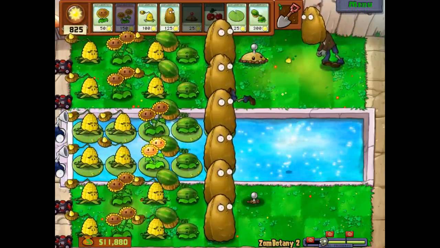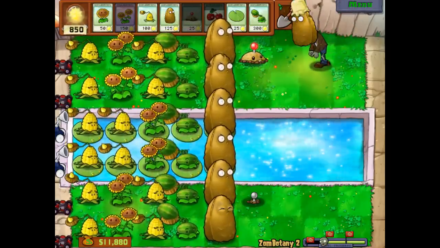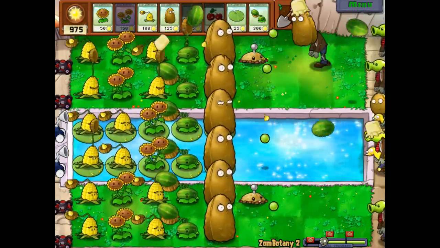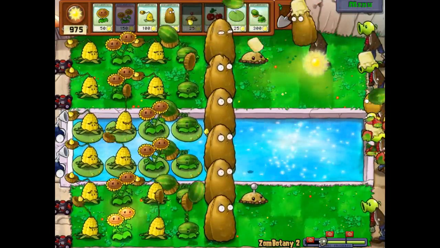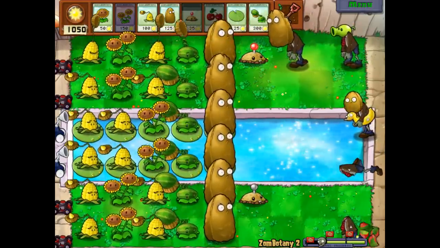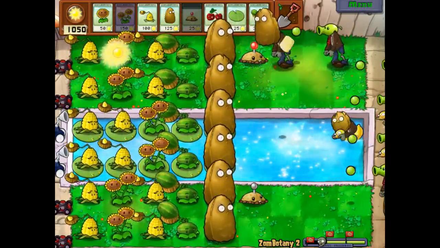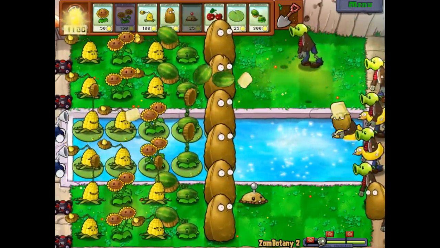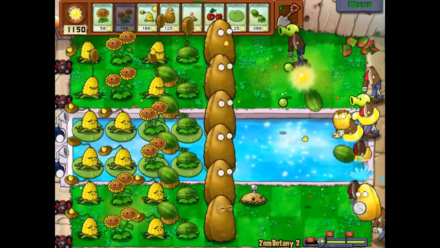Like, we're already at 825, that's pretty good. Now at 875. Yeah, the tall nut zombies take a beating, that's for sure. Just like our tall nuts. Okay, so we're at 1,050. The wall-nut zombies look so happy. They're just like, man, I'm just happy to be alive. And then the tall nut zombies are like, oh, I'm so angry, my head's too big.